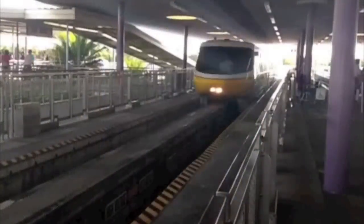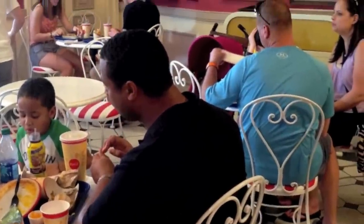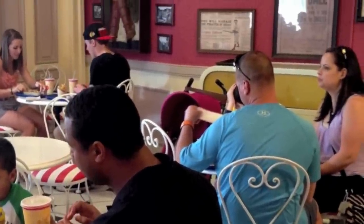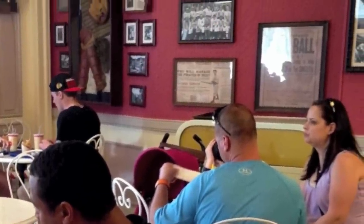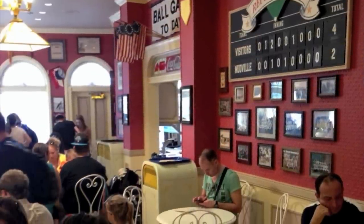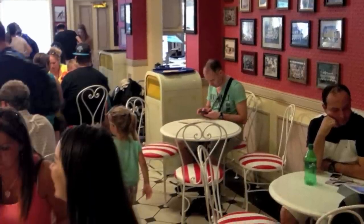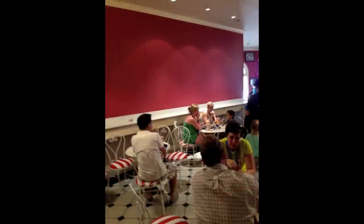Let's get started at the Magic Kingdom, where, if you haven't heard already, the old dining area inside Casey's has been redone a little bit. They've taken out the bleachers and the big screen TV and added some tables. Lauren took these photos — why don't you tell us what we're looking at? This shot was taken looking in from the Emporium. As you can see, they've taken away the movie screen and the bleachers and added about 25 or so tables.